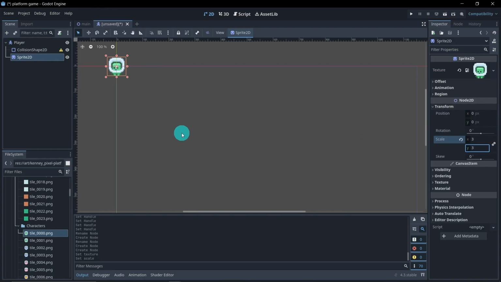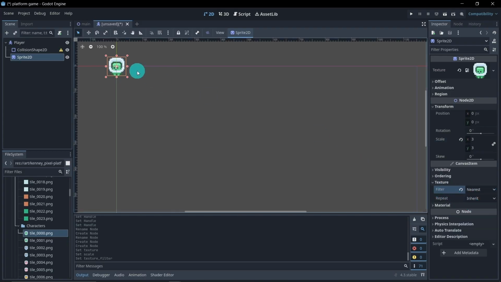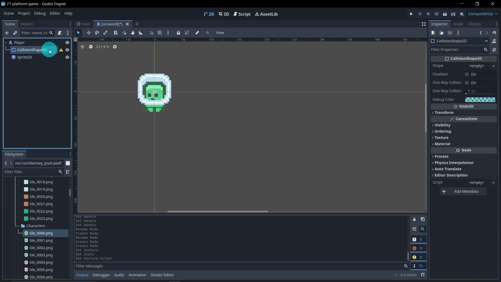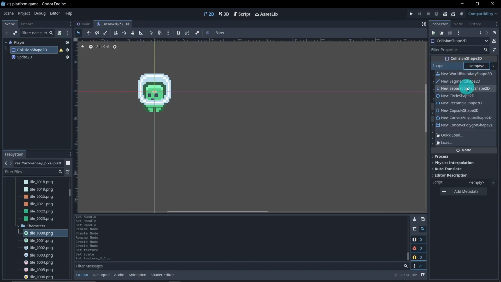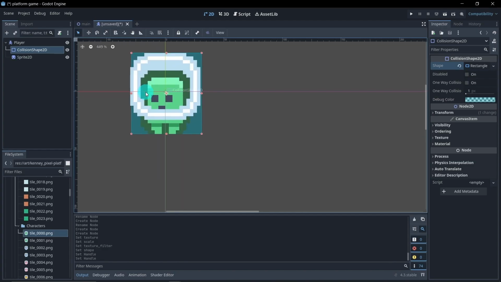Awesome. There we go. Now to make the actual sprite a little clearer, if you remember, we have to go to texture, open that up, change that filter from inherit to nearest. All right. Awesome. And there you go. Perfect. Now that we have our actual player, we can go ahead and set its collision. Select CollisionShape2D. Let's do the rectangle one, which is right here. Awesome. Let's expand that to where we want it. Let's do something like there and something like there. Awesome. All right. Perfect. So far, so good.